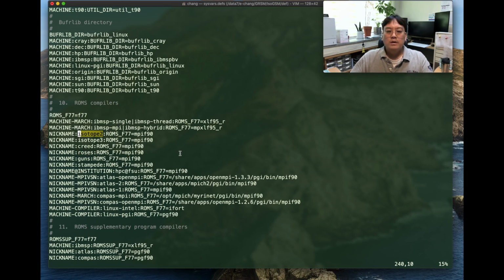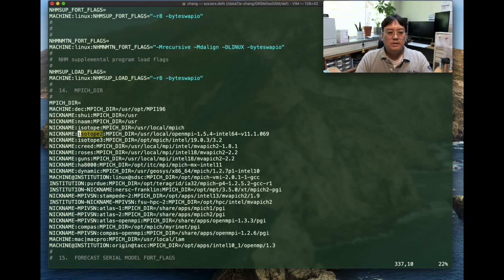So if you are not a user of isotope 2 or isotope 3 or ROSES or GAEA, if you have some other nickname, then you have to add your machine's entry in this system variable defines file. Okay, and the MPICH directory path is also specified here.